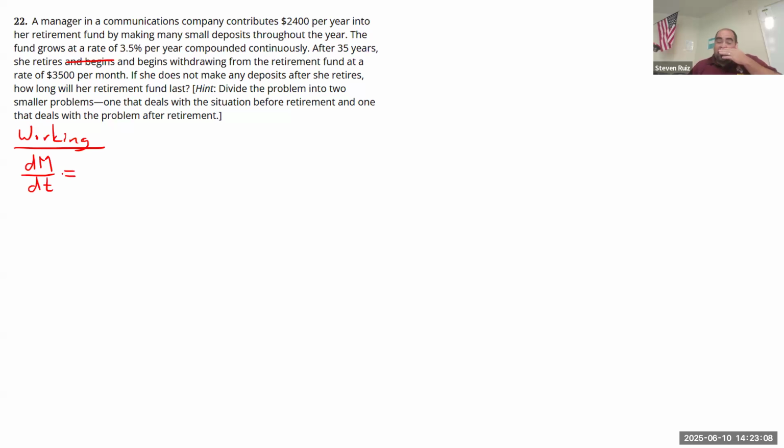And I think the way it's described is there's a couple ways this account grows. One way, okay, so before we go any further, let's be clear about the units. This is going to be dollars per year. So that's the unit we're going to be making sure we're consistent with. Okay.